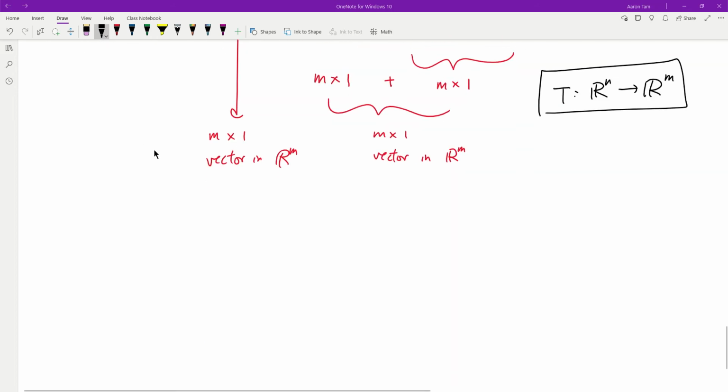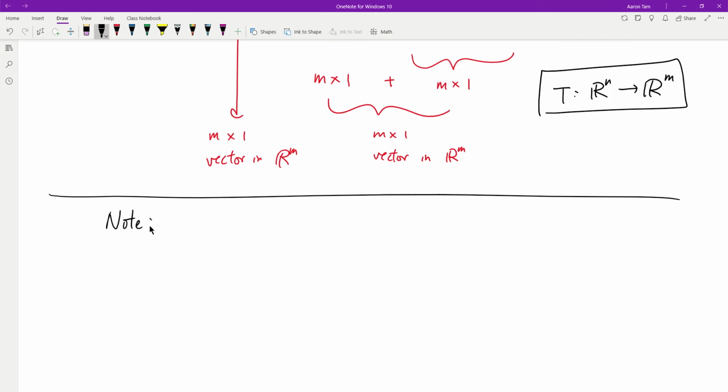So there are several things important to pay attention to here. Let's go and talk about some of these important things. Number one, probably the most important thing about this tangent approximation is the following, which I already touched upon. If f maps from Rn to Rm, then T also maps from Rn to Rm. The tangent approximation has to stay the same type as the function f that it's formed from. It cannot be a different type of function.